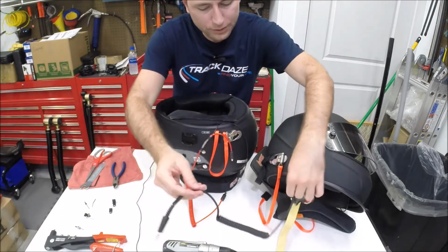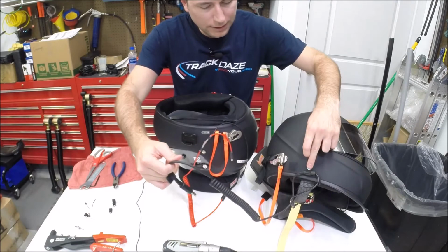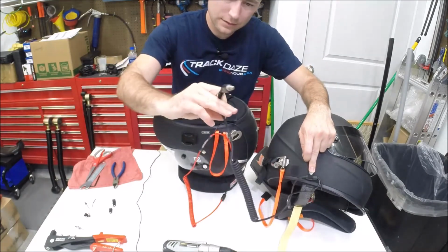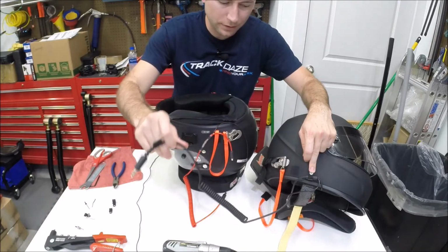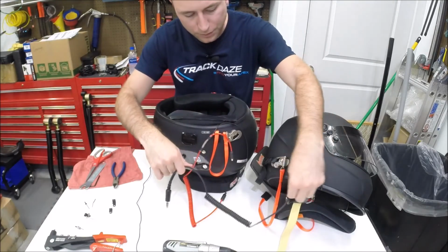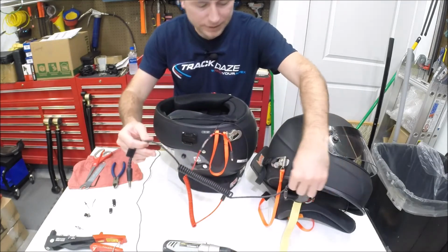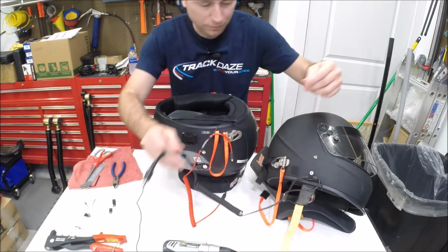It's important that this be supported, so that as you're pulling on the lead to plug it in, or as you're moving about in the car, you're not ripping all your communication stuff out of the helmet. So you want to make sure this is supported at a place before it gets to a connection point.